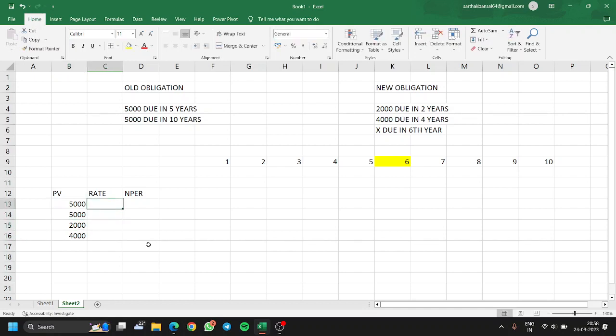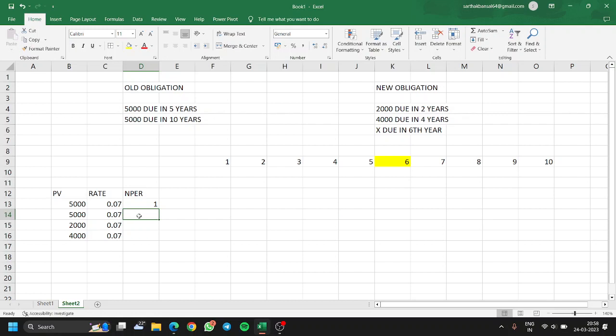Rate was 7% compounded annually, so our rate will be 0.07. I am just going to drag this. Five years, and we have to go to the focal date of the sixth year. So how many years does it take? It takes 1. The present value of 10 takes 4 years to go to 6.